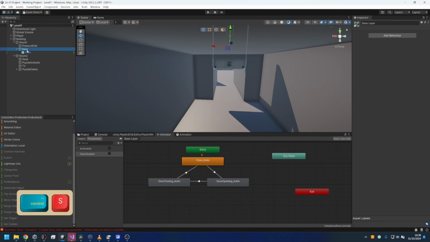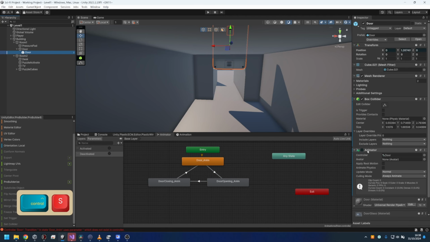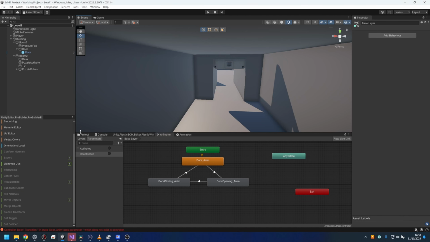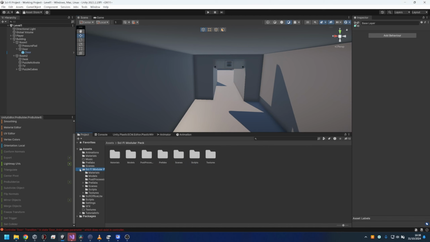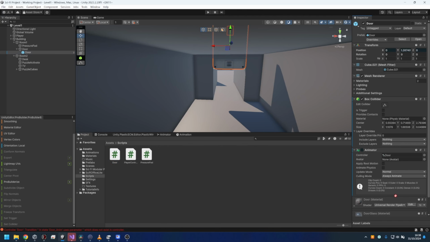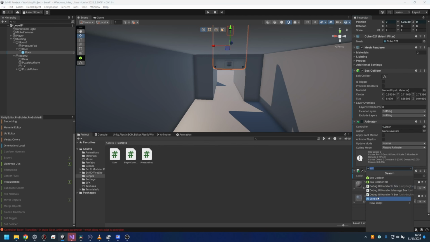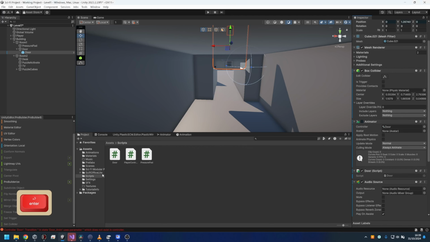Save. What we have to do is come onto here, add our script, which is the door script, naturally. Of course, you need to once again add your audio source and just drag your audio over, so sound effects door open there, like so.